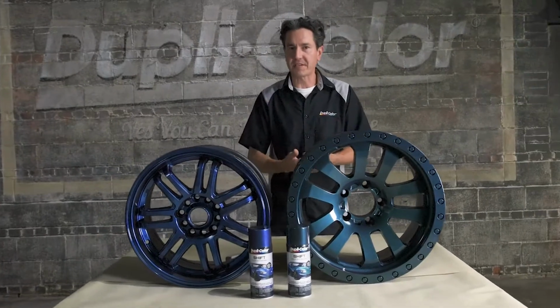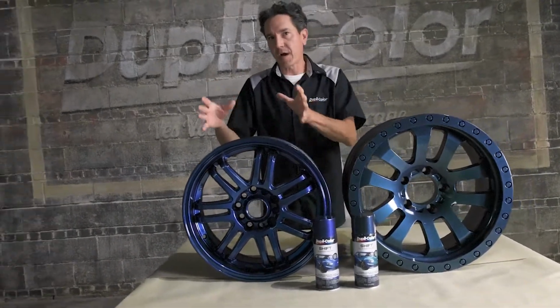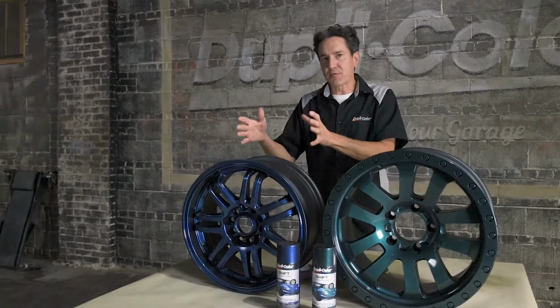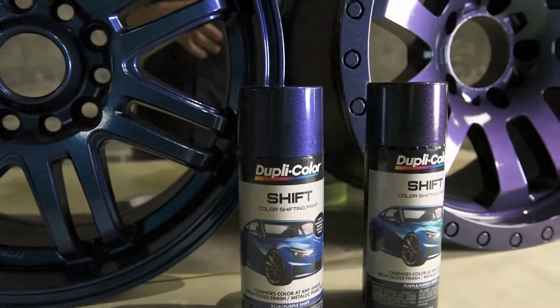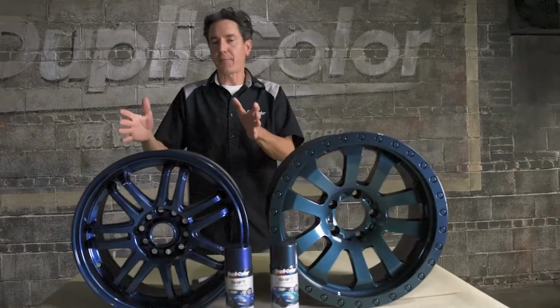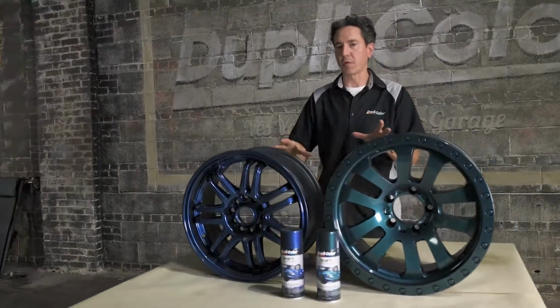Now, a couple things to keep in mind when applying Dupli-Color Shift. You get the maximum color shift over black and dark colors, not as prominent over lighter colors. However, you can apply it over most any color. Additionally, each coat will maximize the color shifting effect. In this case, I put down 3 even coats, and that also provided that smooth gloss finish.